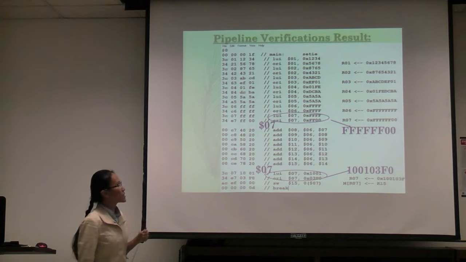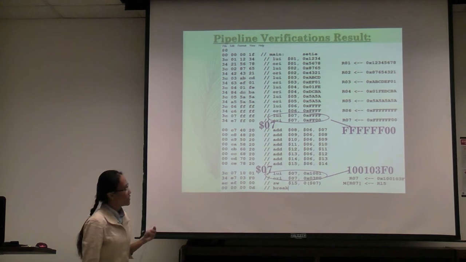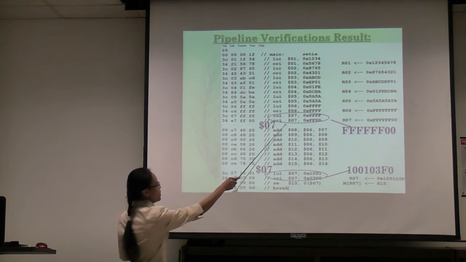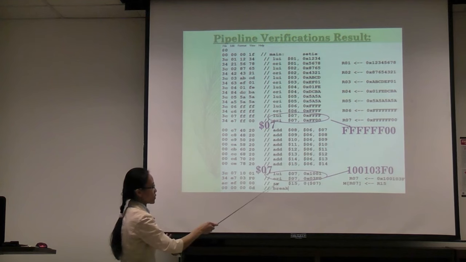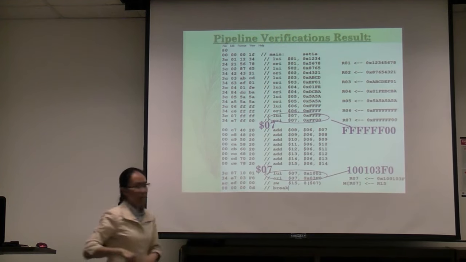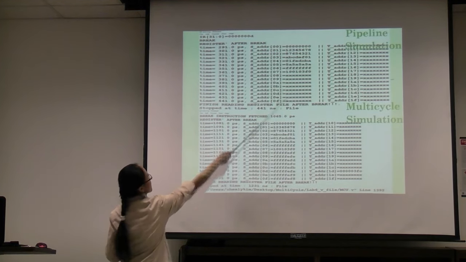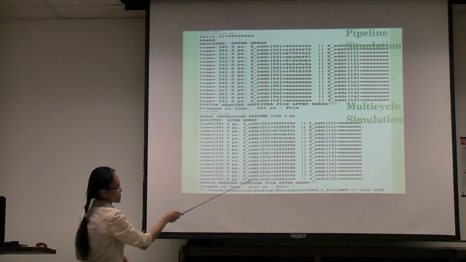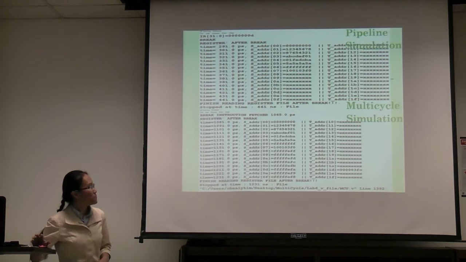But if you look at it closely, there's a little problem with it. For register 7, the content has been changed as skip. So that means the code executes down here to the break. But I don't have the content in registers 8 to 9. See, I don't have anything in 8 to 9. But with the multi-cycle, I have all the content until 15. So that is a problem right there.